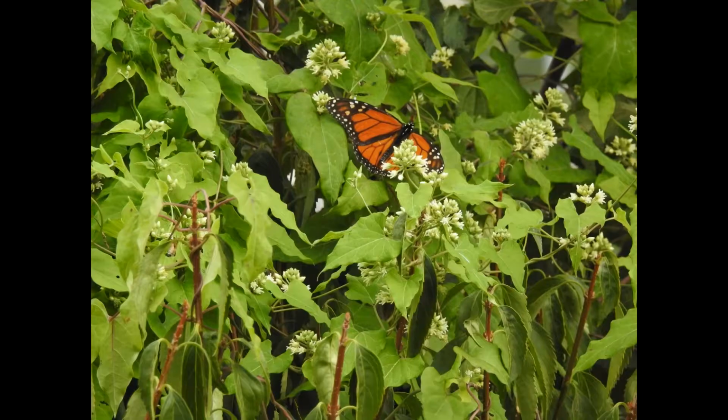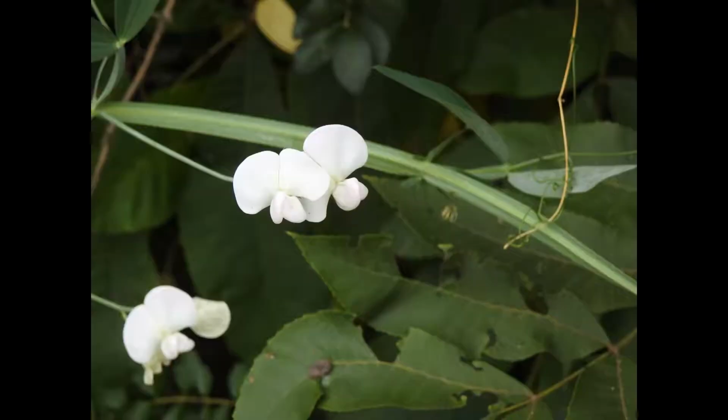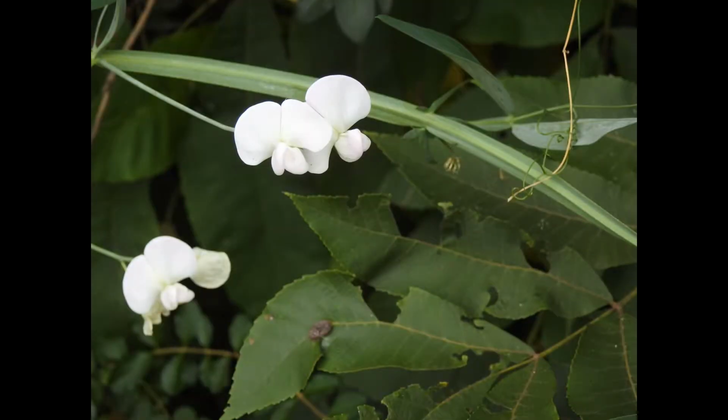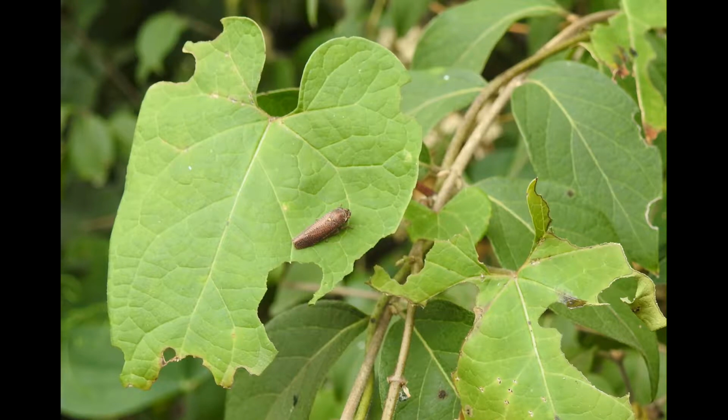Let's look at some wildflowers, and we start with some monarch butterflies on this climbing milkweed. And here's another vine that's growing near there, and I couldn't name it for you. Tell us what category that flower is from. I don't know, it might be a pea vine, or some kind of vetch, if it's a vine I think. I'm not sure this time of year.